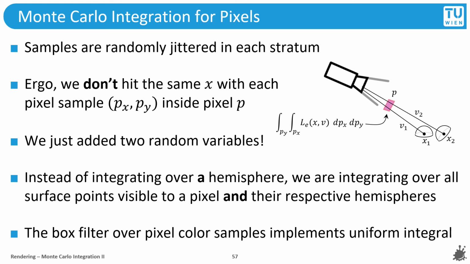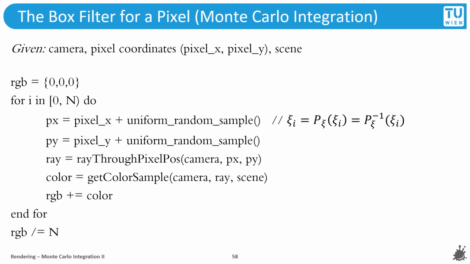And this doesn't even make our code much more complex. For uniform sampling of these two new parts of the integral, all we have to do is apply the box filter on the color samples. The next slide shows you in pseudocode how this can be achieved. And this procedure may actually look very intuitive if you stop thinking about it as Monte Carlo integration of a multidimensional integral, but rather as an image operation. But we hope that you will soon be able to see it as either without too much discomfort.